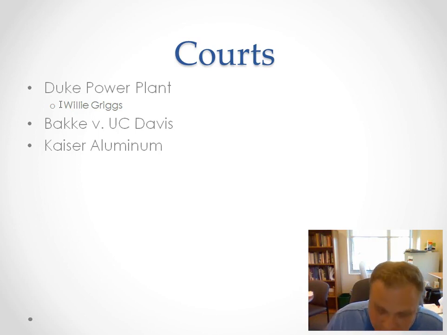But what this was an attempt to do is get the Supreme Court to rule on an EEOC decision on effect over intent. And that way, if the EEOC made a finding, Willie Griggs' simple complaint was black people at Duke Power Plant were being paid $1.65 an hour versus $1.81 an hour, which was paid to white people for the same work.